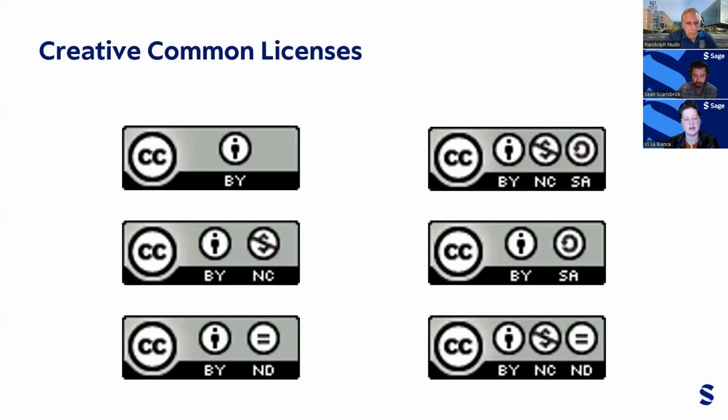The name of the Creative Commons license provides a quick reference of the restrictions that apply to that content. For example, the CC BY, also known as the Creative Commons Attribution License, only requires users to include attribution to the original work and its author. There are no other restrictions on the work. The Creative Commons Non-Commercial License includes an additional restriction that any later use of the content must be for non-commercial purposes only.